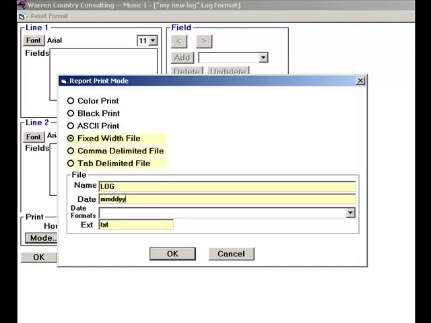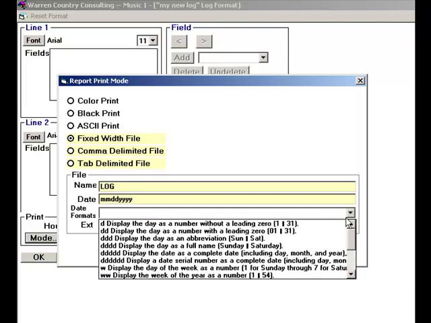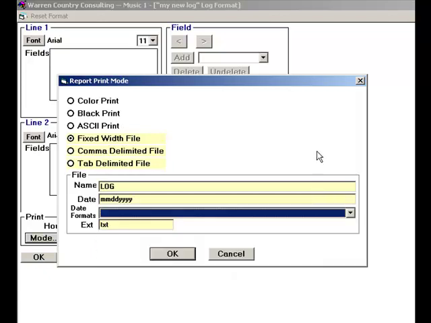In the date field, we set the parameters as mmddyy, or we could do it mmddyyyy for a 4-digit year. The Date Formats field is used if you are creating a custom automation log and dates are required within the body of the log itself. You'll probably want your log to print with simple black ink, so I'll select black here.